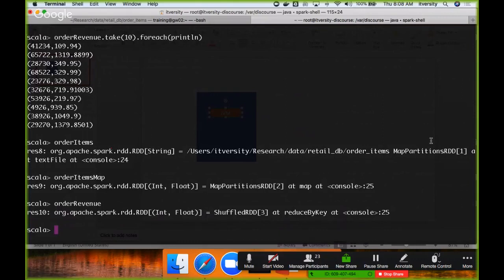So if I want to extract the order ID from an order item, I just have to split the string and get the second element. That's it. There is no other way of doing it. You need to identify the position of the element. If it is a tuple, you have to read that element using positional notation.